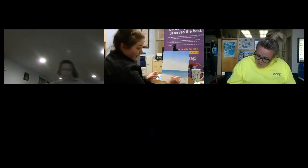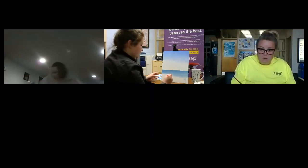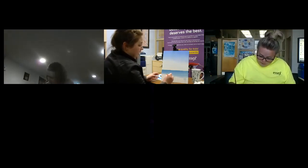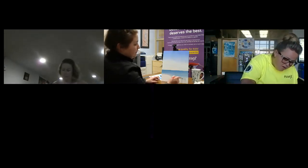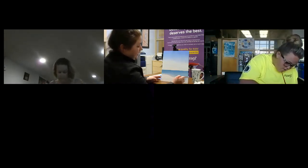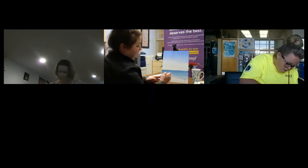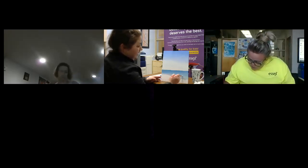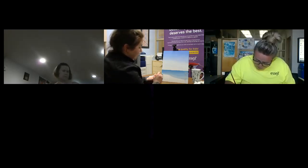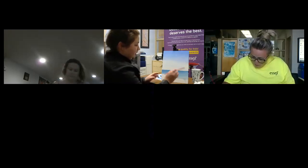We just want to go from a dark blue to a lighter blue. Okay, so this is my last layer that I'm going to fill in here, and it's my lightest blue. I can still tell it's blue. It's not completely white, but it's a very light blue, right to my sand line that I made. Then blend those 2 colors together. Just make sure everything's blended in, so there are no white canvas lines and it all blends nicely together.